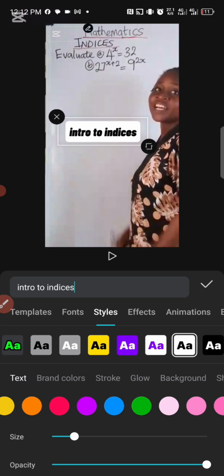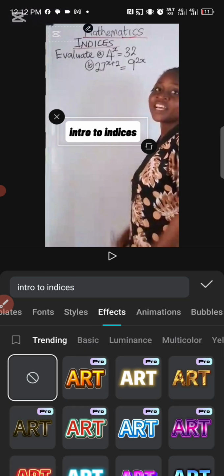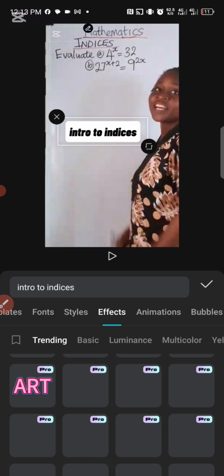Now there is something that I also use whenever I am adding text: I try to use animation, because a lot of people, when they are watching a video and they see something flying through your video or sliding in, it keeps their retention to continue watching the video. So what do I do? If you want to change the effect, you can, but I'm talking about the animation now.